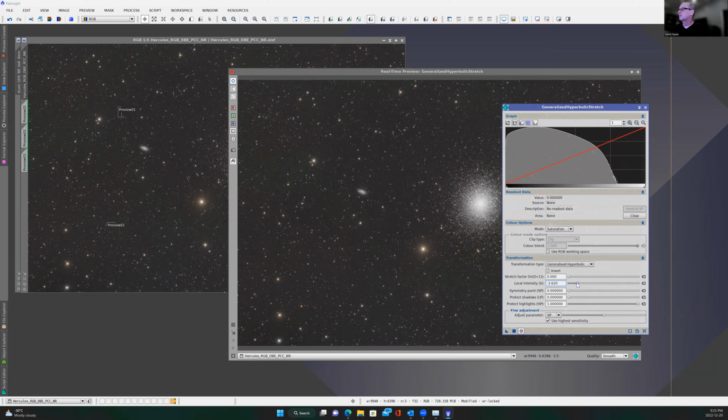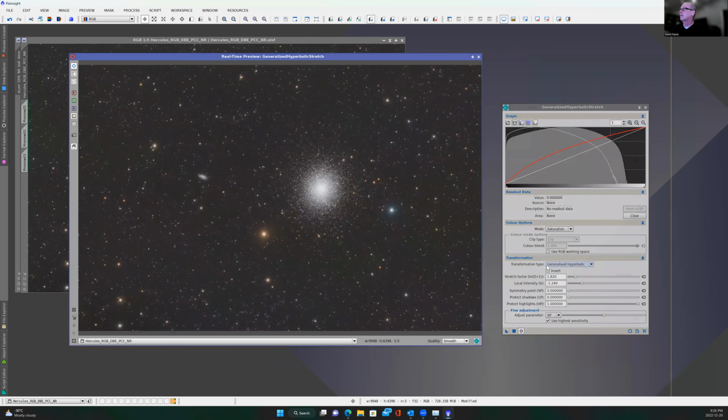In fact, minus 1.4 is the arcsinh stretch for all intents and purposes. And I can stretch saturation. You can see as I stretch saturation, I get the colors in my image. I get the star colors in my image more and more. And again, you do it to taste. So that's more for an RGB image.